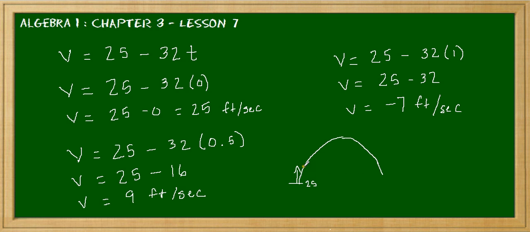But the question here has to do with the actual speed. And at this point, the speed was the highest. In other words, that ball was coming out and it was moving 25 feet per second. But by the time that it got, let's say, to here, okay, we notice it's curving. Why isn't it just going straight up and continuously going up at 25? Okay, if you did not have gravity, it would just continue moving at 25 feet per second, and it would never stop unless there's another force that is imposed on that object. Okay, you'll learn more of that in physics.